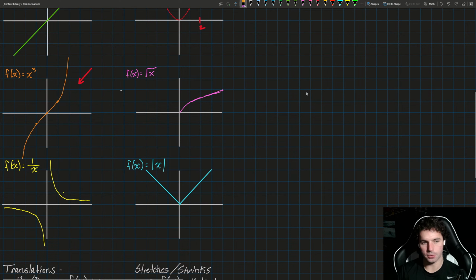When you have the reciprocal function, this in yellow, every number that gets bigger, you're actually making the output really, really small. That's what's happening over there. Okay, and as you put numbers really, really close to 0, that's actually making the output really, really big, which is why it's going up to the left.